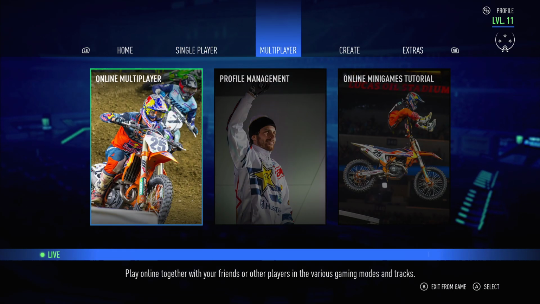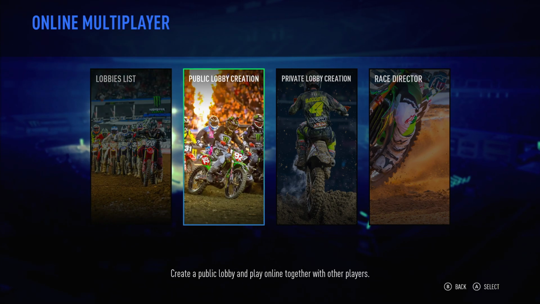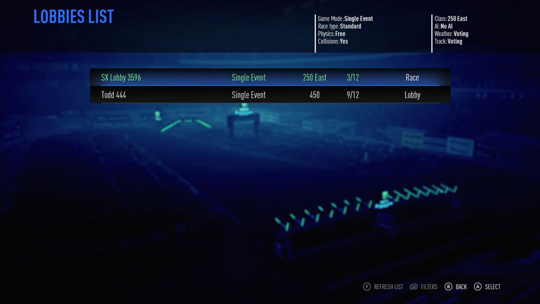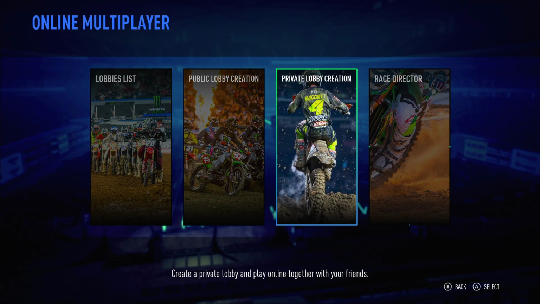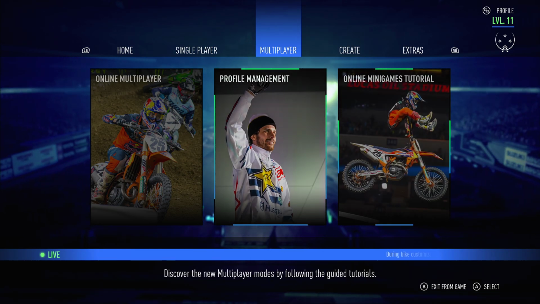Pretty good fun. Multiplayer is basic kind of multiplayer. It's got lobbies. There's a couple, not overly populated in there. I'm not actually too sure what the race director is, but I think that just lets you create a lobby, run a lobby basically. Online mini games are also there.